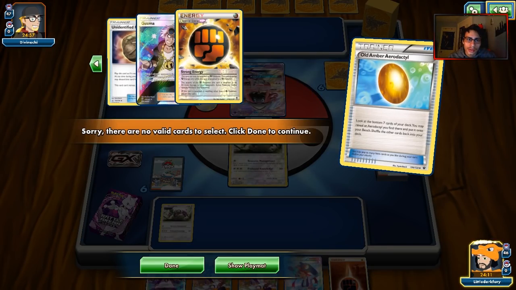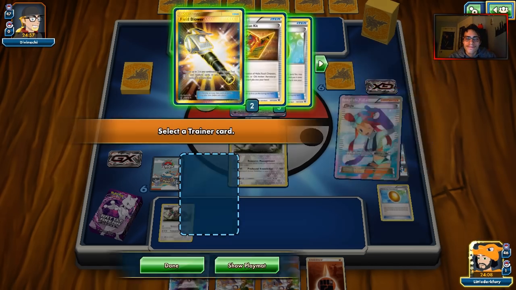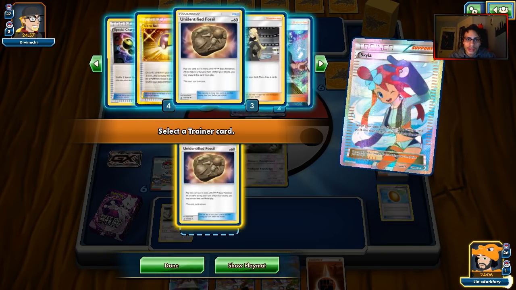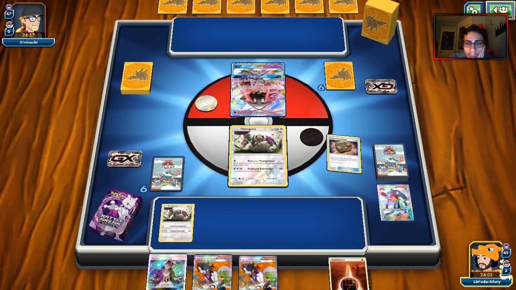Old Amber, just let me down. I told you not to let me down, Old Amber, what do you do? You let me down. But yeah, I think I'm actually just gonna get an unidentified fossil. And wow, we have two prize, that's pretty brutal. So I think it's safe to get one into play now.